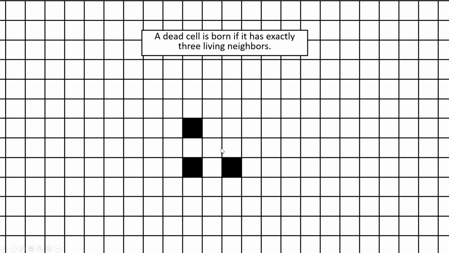So this center cell here has exactly 3 living neighbors. We can call those the parents in the Game of Life. You need 3 parents in the Game of Life, and then there will be a birth in this cell. But unfortunately, each one of these is an isolated cell itself, so they will all die after this birth. But this will create a birth. And if we went one more step here, of course, this is now isolated and it will die on the next step as well. But again, we had 1 birth in this example.